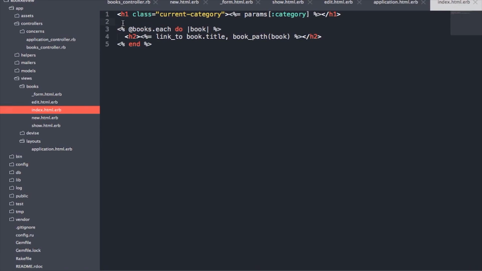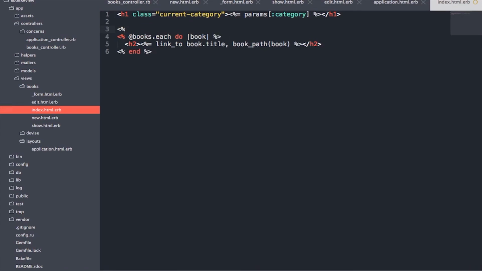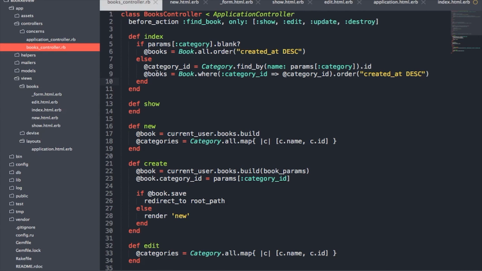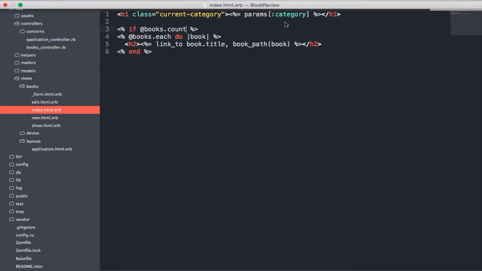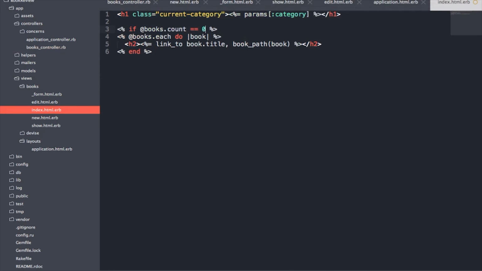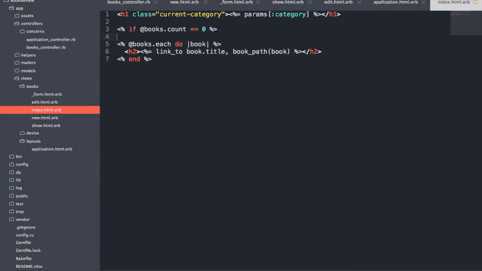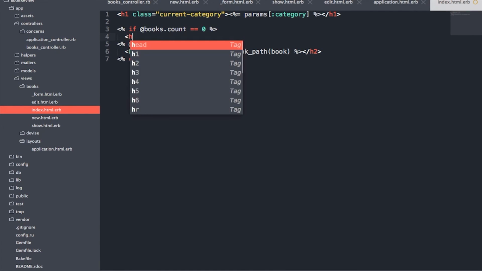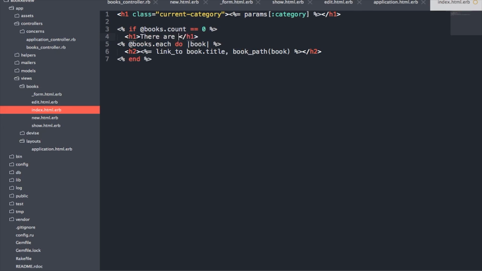So another thing I want to do is, we're not going to see this right now, but I want to add another conditional that checks if books.count. Remember, books is available because we defined it up here and here. If books.count equals 0, meaning there are no books in the category, we want to display a message that says, hey, there are no books currently in this category.